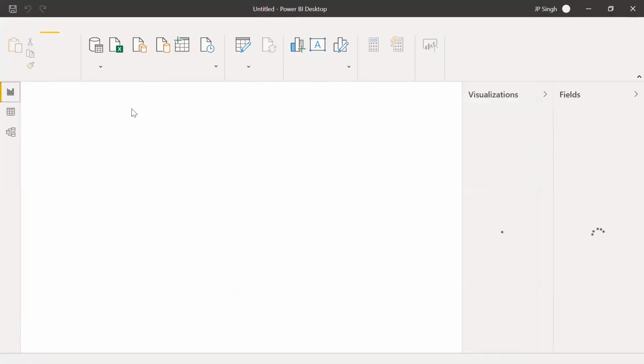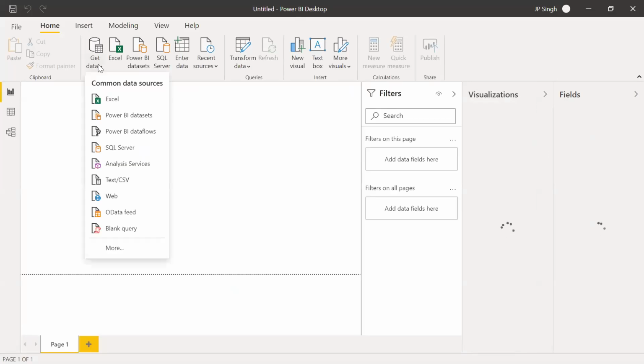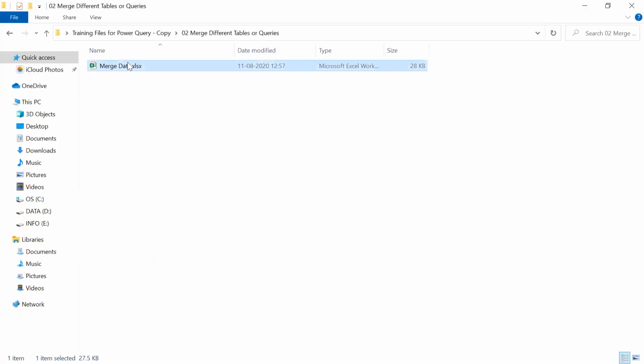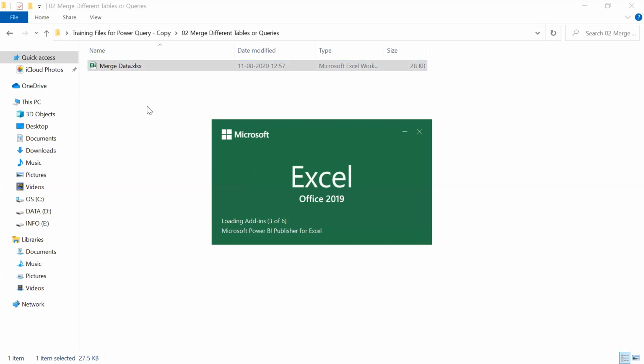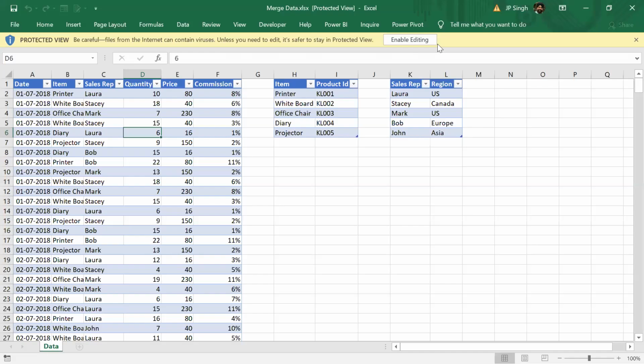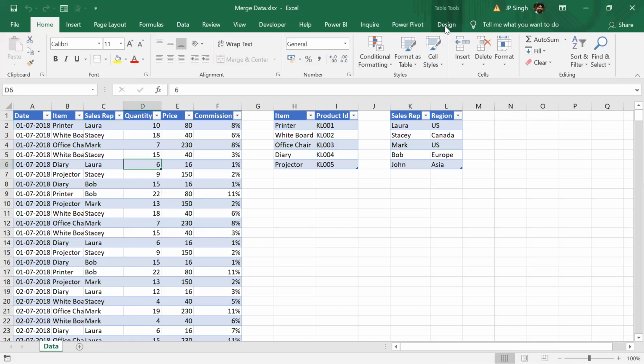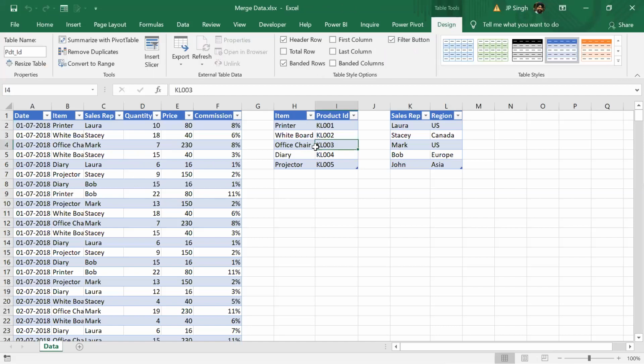So what I am doing here, I am getting data. I just show you first of all the data. This is a merge data, not append data. I repeat, this is a merge data. So we are using merge query here. So what we need to do is, in this query, these all tables are on the same sheet. Sales data, product, and the sales region. We want this sales representative is from which region.